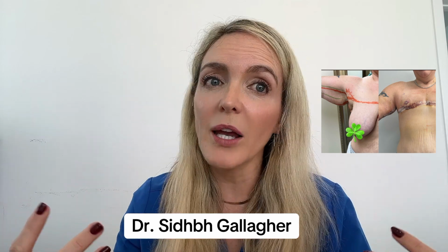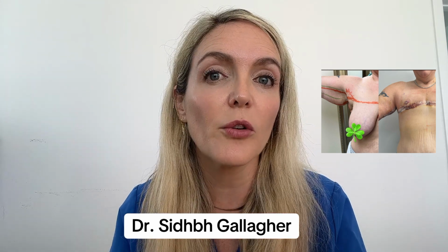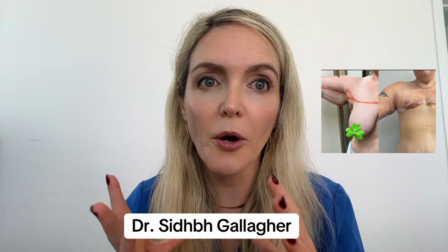The arms swell after surgery, so we're going to wrap them, and in general we're going to wear compression for the first 6 weeks after surgery. You can take breaks from this obviously to shower, but in general it's going to be good for your final result if you can wear compression. Like I mentioned, scar care is going to be super important.